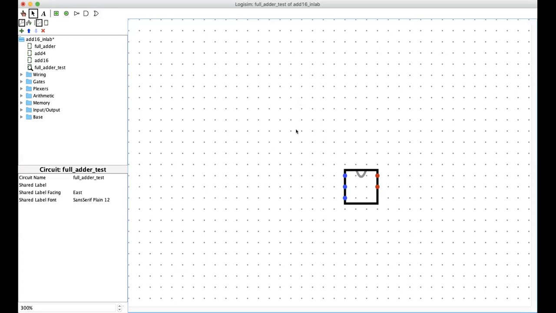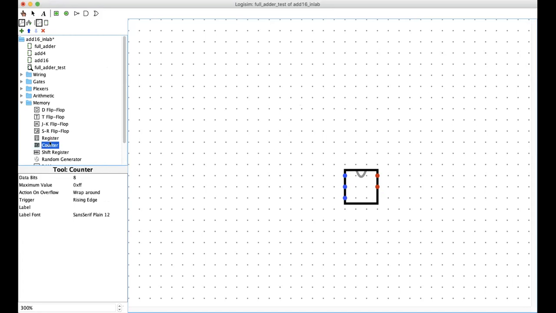So what I want to do is instantiate a counter. Under memory, I'm going to get a counter. And with this counter, I want to be able to count from 0 through 7, because my inputs go from 0 through 7, right?